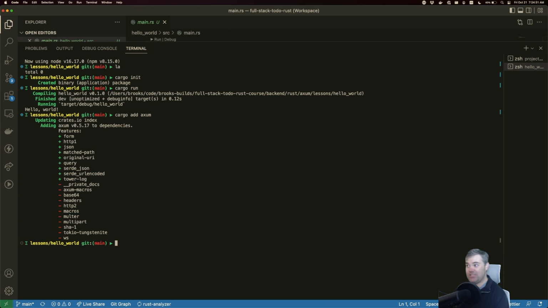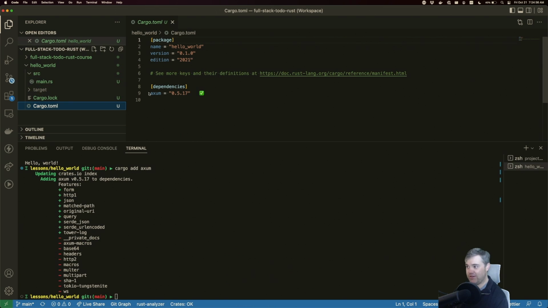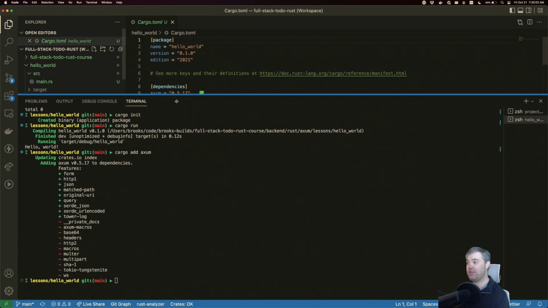And it adds it to its listed dependencies. If we take a look at cargo.toml now, it actually has Axum. It puts the latest version in there. But on top of it, it also shows us what are the possible features for us to use. In this case, we don't really need any of these features here. However, we are going to want Tokio. We're going to need Tokio to work with Axum together. They're made by the same team and they're made to work together.